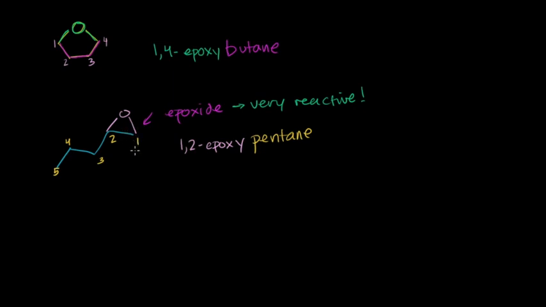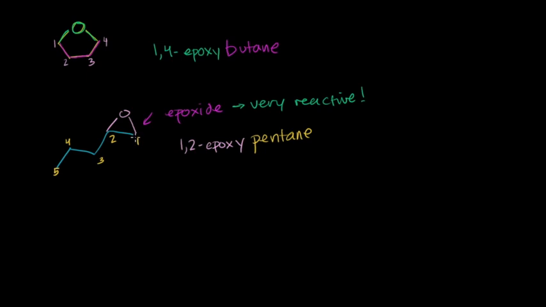And the reason why it's very reactive is this 3-member ring right here. There's a lot of strain on these bonds. These electrons, these bonds don't like to be that close to each other. If you actually tried to make it with a model set with molecules, you would have trouble making it bend enough to actually make this bond. So this is highly, highly, highly unstable.